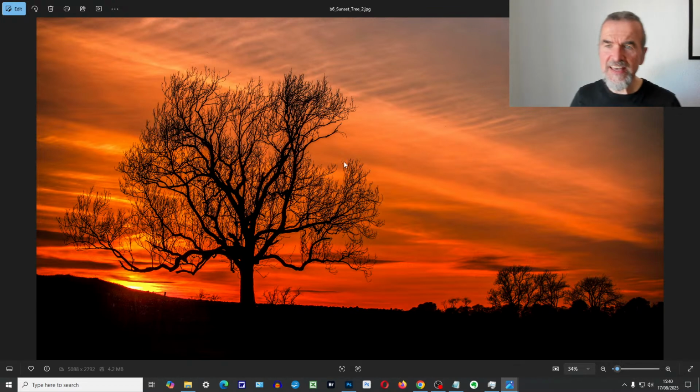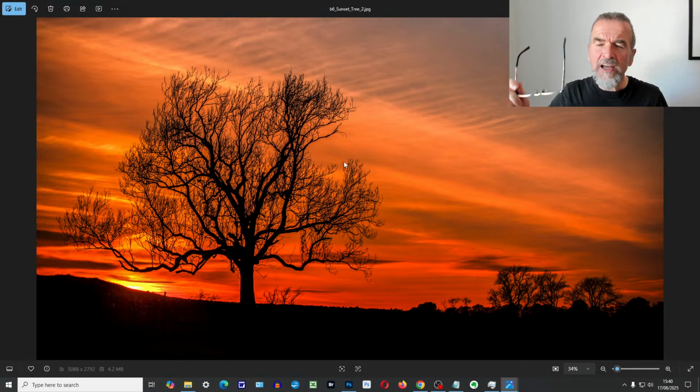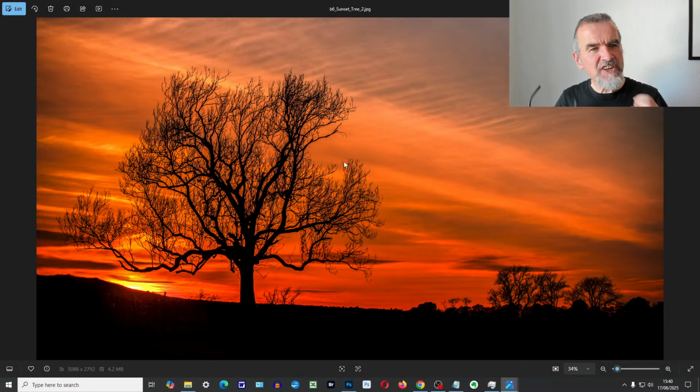And this then is very much, well, it's black. And generally speaking, you think of the black part, the bit that we can't make out the detail, as being the negative space. Well, there's far more detail in the sky than there is in the tree. And yet, actually, when you look at this, you would say the subject is the tree.